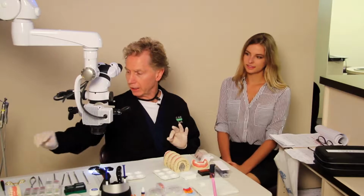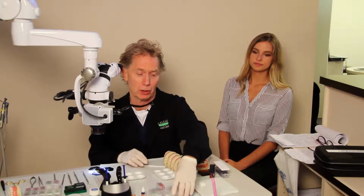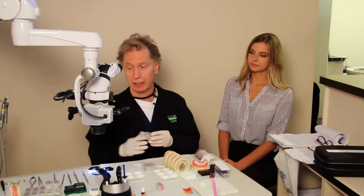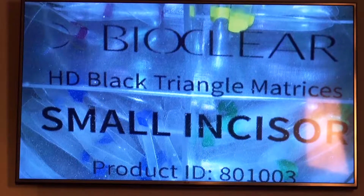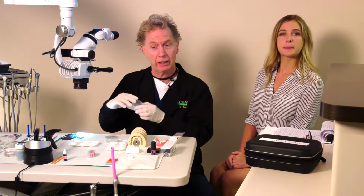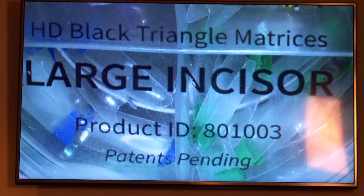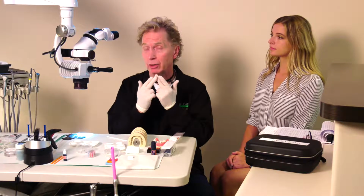So I'm going to be showing how you decide what size of matrix to use and which of the 2 different sizes of matrices. The first thing you're going to decide is, is this a big tooth or a little tooth? So we'll start with the small incisor. The small incisor is going to be for lower incisors or maybe a smaller lateral incisor on the maxilla. That's it. For everything else, we're going to use the large incisor. The large incisor is going to be for large maxillary incisors, maxillary canines, mandibular canines, and some laterals. So that's the way the system's broken up.